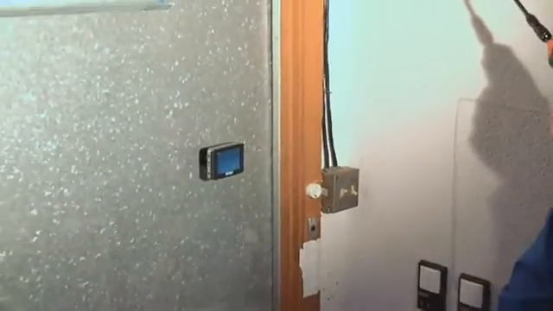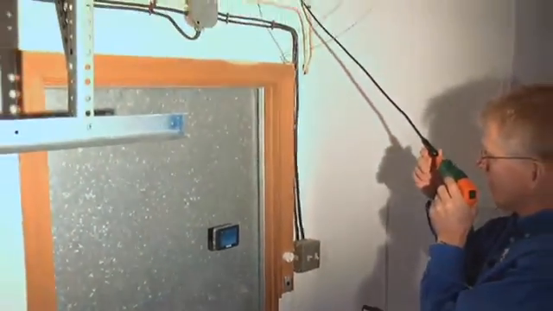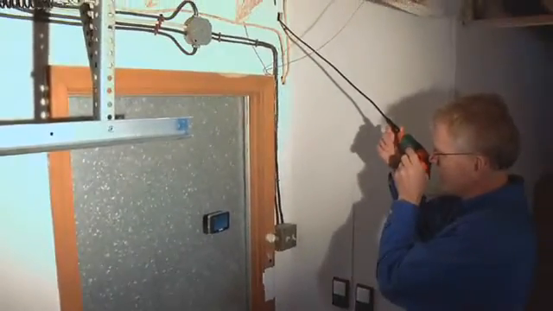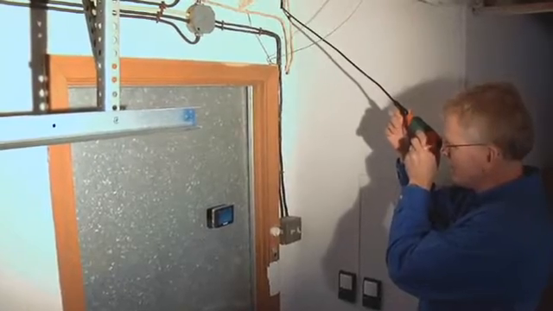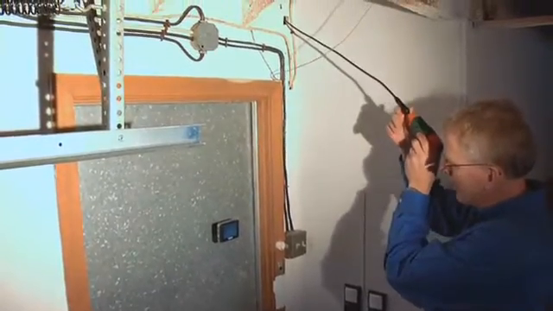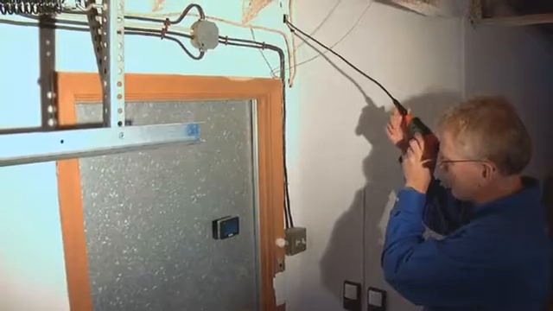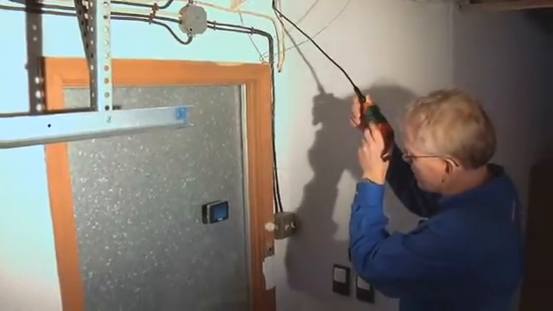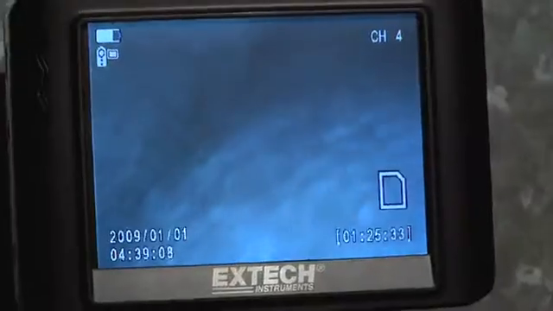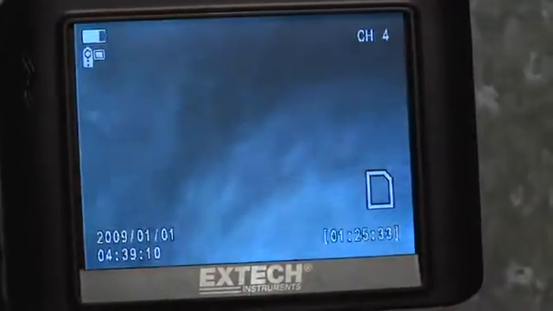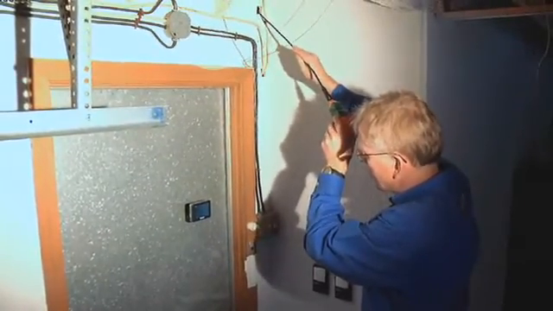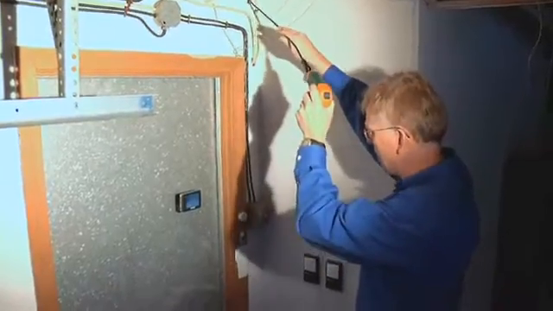We have our display with a magnetic mount on it sitting on the door, so it's a really nice way of being able to follow exactly where we're going in there. And we see the fiberglass insulation, with a little bit of an uneven surface here and there. It would be great if I could find the recessed lights and see if there's any insulation on top of those. I don't see the recessed lights, but it's a good option to be able to quickly go in and take a look.